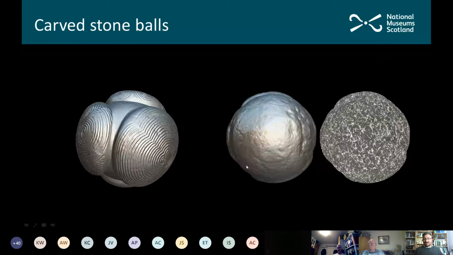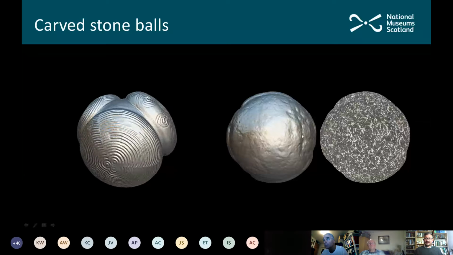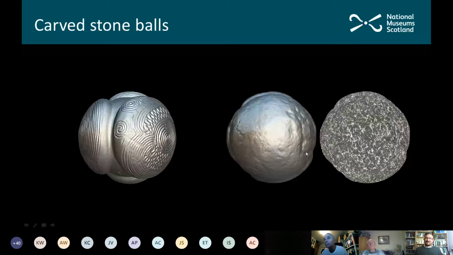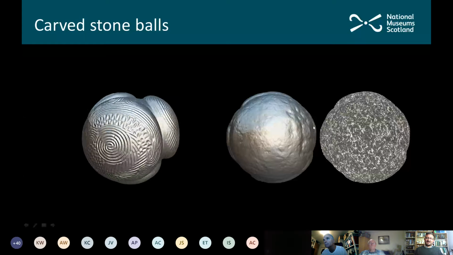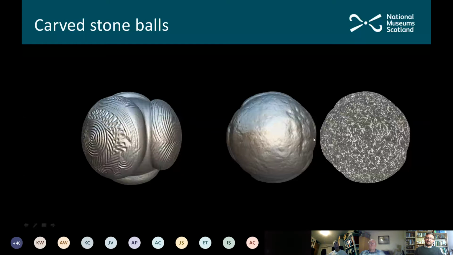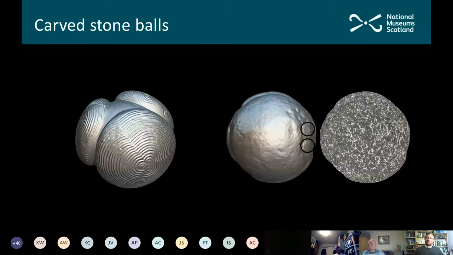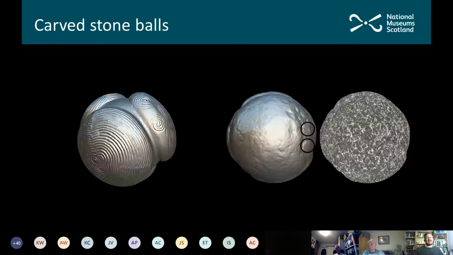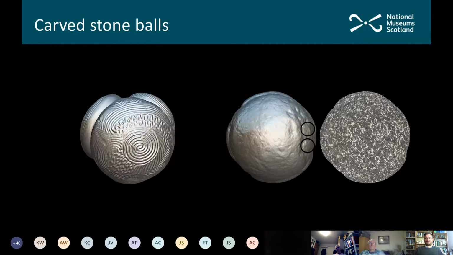Now, the other thing you can see on here, if you look on this edge, I hope you can see the mouse moving around here, is a little round area that seems to have been pecked out of the larger disc on this surface. And there's a second one just appearing on that side there. These two areas appear to be the reworking of that big disc into smaller knobs. So we're potentially seeing extra phases of working on this carved stone ball than we previously knew were there.